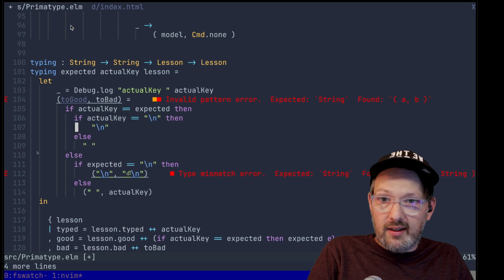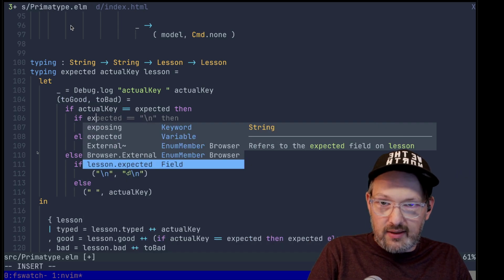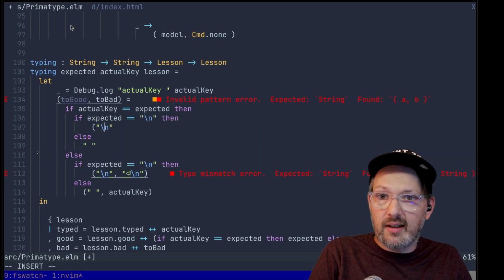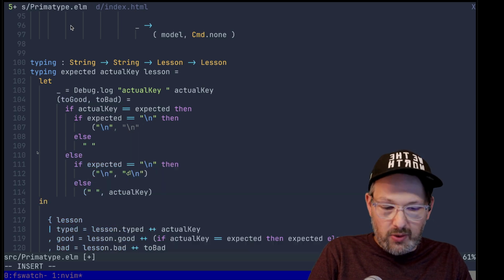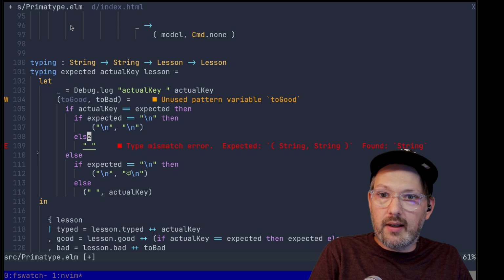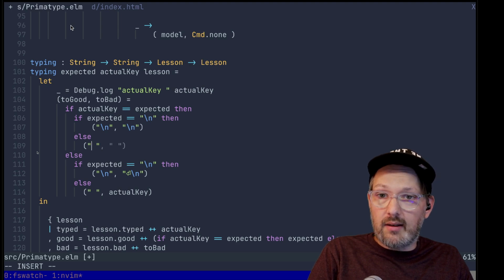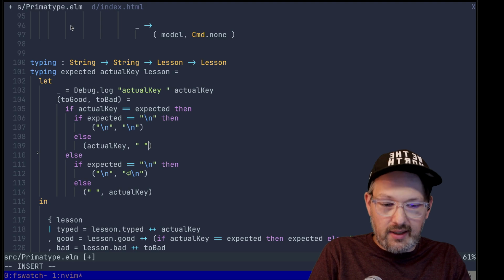If we hit the right key and expected, well, in this case it doesn't matter, but let's just stick with it for consistency. If we want also to add a line break to both. And if it's not a line break, then we want to add the actual key to the good layer, and a space to the bad layer.